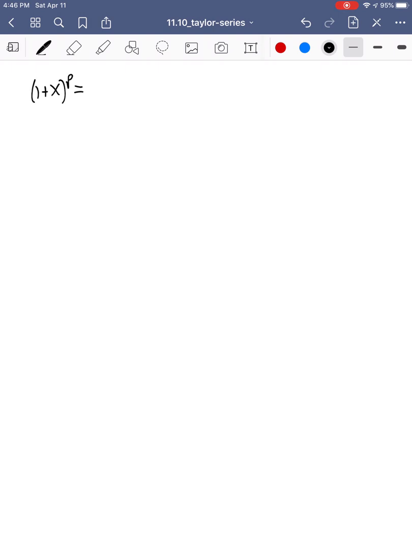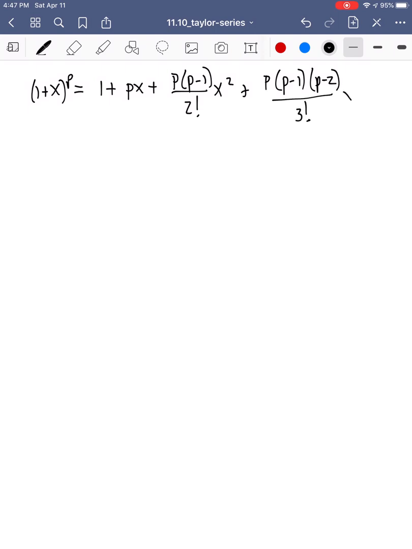So again, the series that we had was 1 plus p times x plus p times p minus 1 over 2 factorial times x squared, plus the next term, which was p times p minus 1 times p minus 2 all over 3 factorial times x cubed, and so on. And well, we can rewrite this in a much more compactified notation, although it's not going to look as compact as sine, cosine, or the exponential. But we can write this as an infinite series form, where in this infinite series, we don't have any sign changes like we had for sine or cosine.